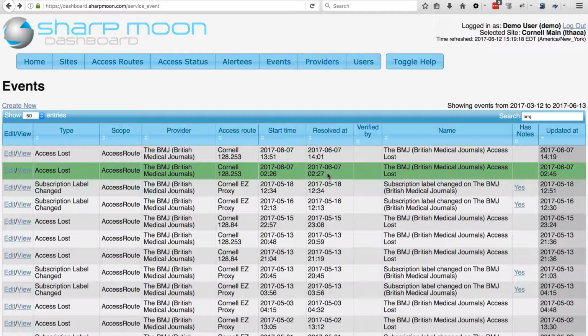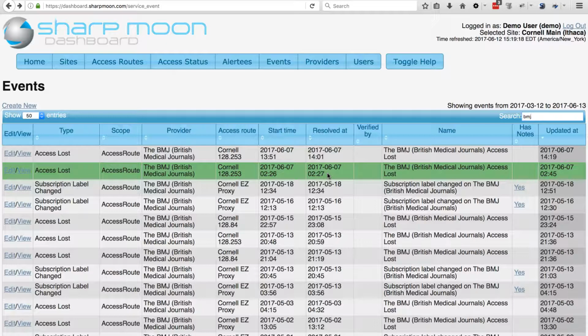However, if the faculty member had reported the problem on that day or very near that time frame, you really don't need to do any more troubleshooting. You can tell them with some high degree of confidence what the root cause was. You can say the problem appears to be fixed now. Even if they are in a different location and different network than you are, the problem has been resolved and they should be able to retrieve the article they needed.